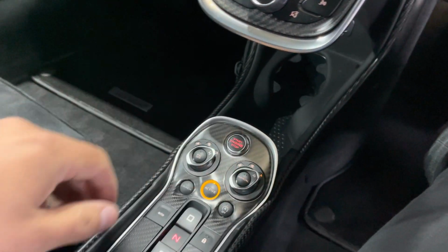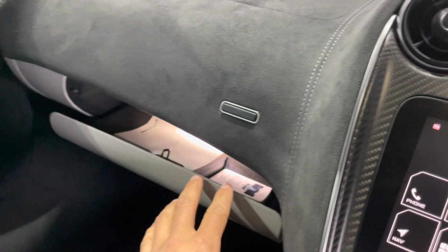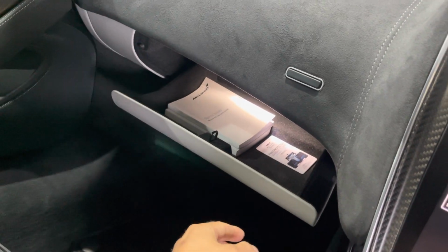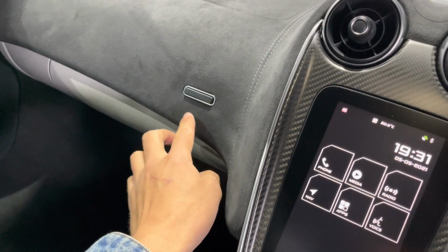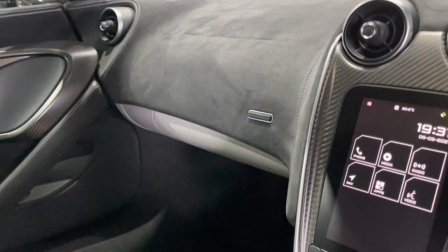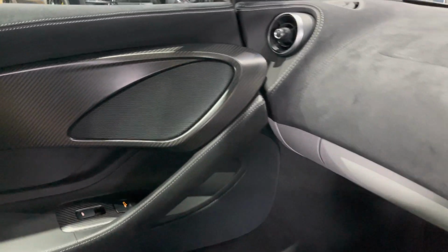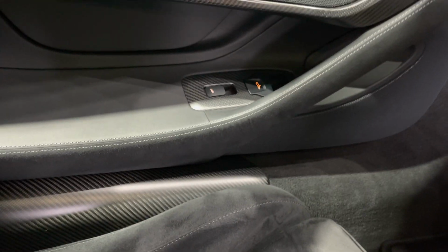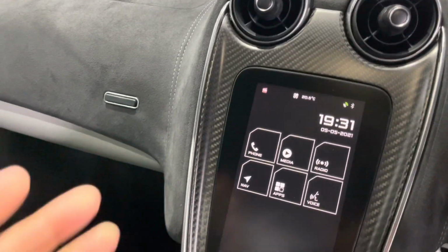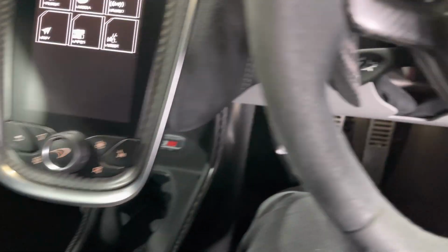Start stop button, you've got a cup holder there. The glove box with the manuals in. Always press this button gently because they're known to pop off inside and they're a nightmare to put back on if they do. Just a lovely McLaren niggle there for you. Hopefully sorted on the 2019 ones, but yeah, always press it very gently. It does lock automatically if the car is locked or the engine's off.